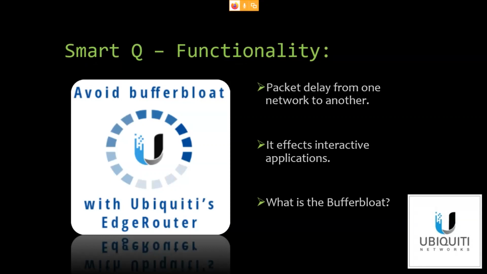So the longer you let this run, the more advanced the setting runs to decrease the bottleneck effect and improve your experience. So if you think about a video that's loading, you always have this buffer bloat that keeps on. You can actually see it stops the program or it stops the game because it wants to get to the point where there's enough packets in order then to produce the next frame. With Smart Queue functionality, it actually decreases the packet prioritization to a streamline where it will actually affect the quality of your view. Let's say, for instance, your game or whatever you stream. It will downgrade the quality, but it will not stop to buffer.